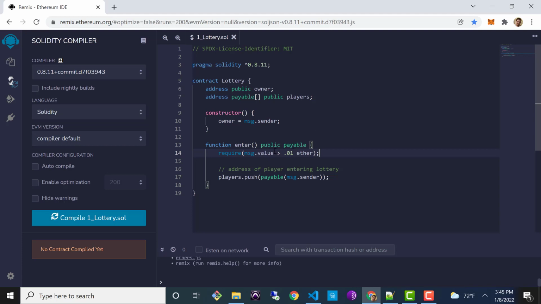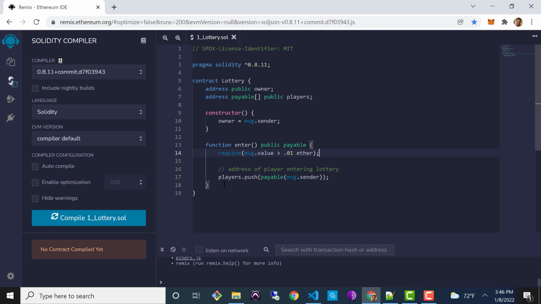Another note here: usually message value, and in general values when you're dealing with transactions in Solidity, are typically entered in wei, which is a subdivision of ether. But you're dealing with a lot of zeros basically when you write values in wei. So I'm basically casting this to ether, or I'm not casting, so to speak, but I'm just specifying that this is going to be an ether. If I left off this, it would default to wei. So this is just a sort of convenience utility to make this a bit more readable.